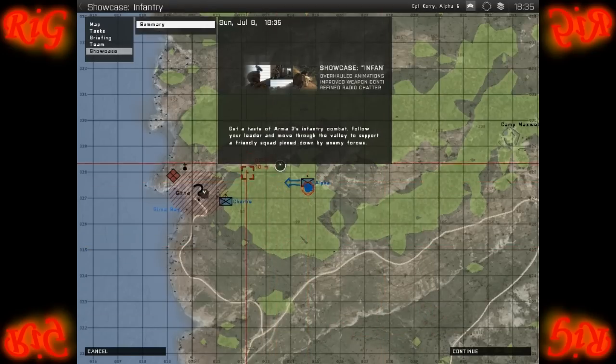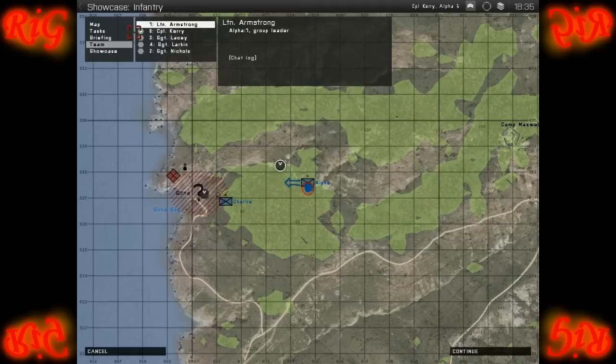Right, summary. Get a taste of ArmA 3's infantry combat, follow your leader and move through the valley to support a friendly squad pinned down by the enemy forces. So it's not like the showcases you had in ArmA 2. This actually has a mission to it. That's at least something, right? So that's a showcase thing. Team, I'm apparently that guy, Corporal Kerry. Why do I have to have a girl's name or something like that? Why can't I be something else?